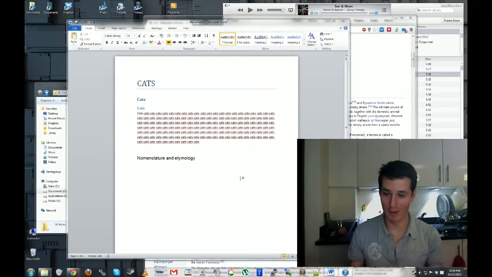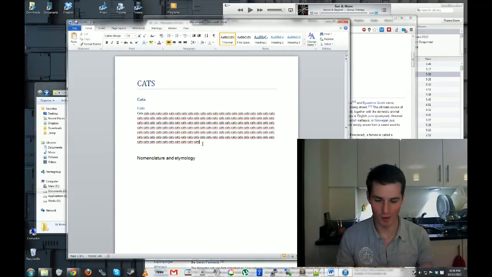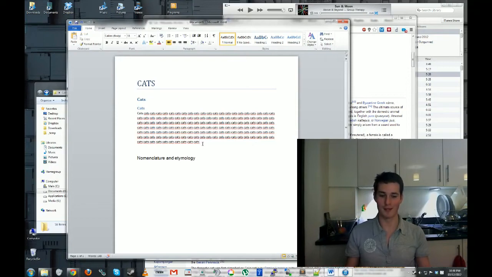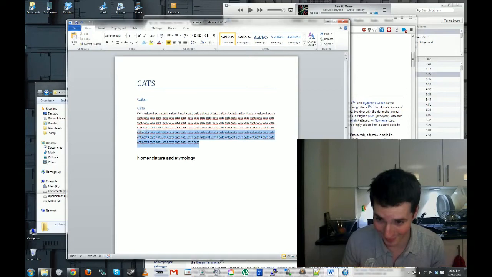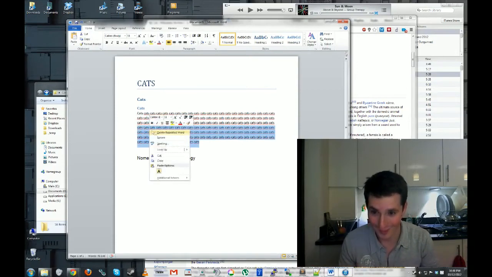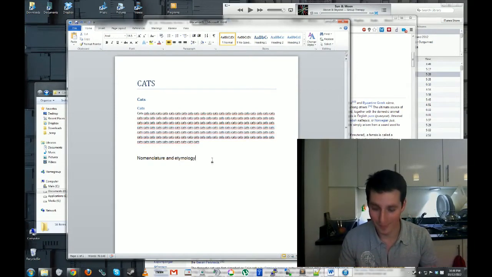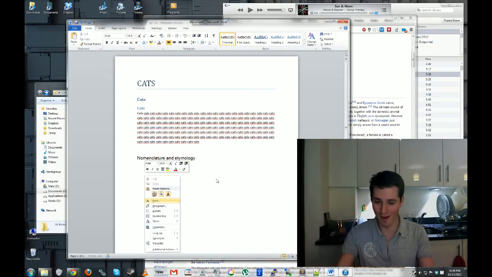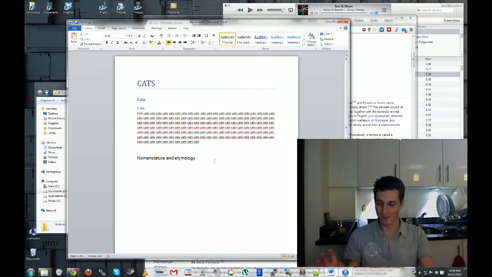Okay, so I've got my page on cats, and I've decided I haven't quite written enough about the cats. So copy and paste, something you do all the time, but it still kills me every time I see people using their mouse and clicking and right-clicking and copying and finding it down here and paste. I don't even know how to paste it because it's slow, it's rubbish, you shouldn't be doing it.